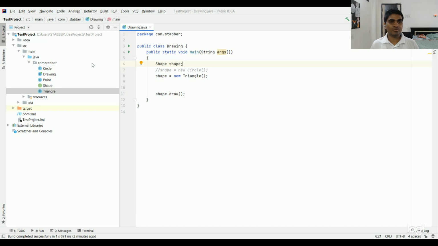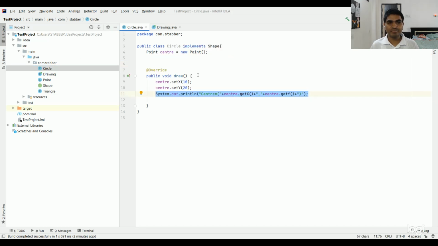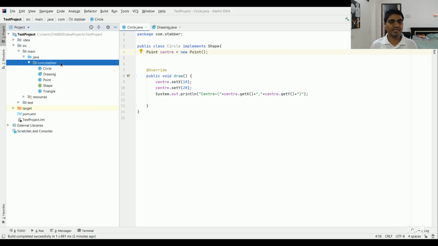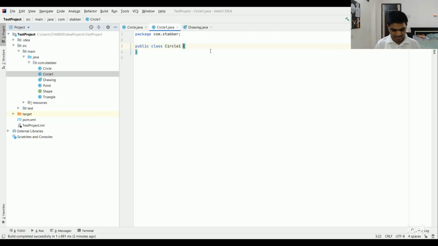Let's start with the circle. In this circle class, if you don't want to instantiate the point class, we would just declare the point class here. Instead of modifying this one, let's create another class called circle1, and this circle1 will implement the shape interface, right?